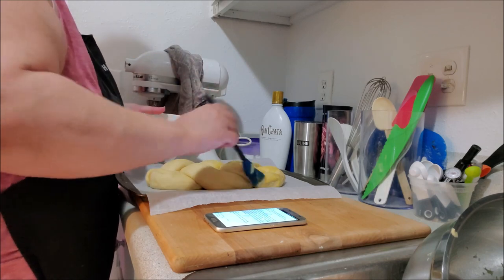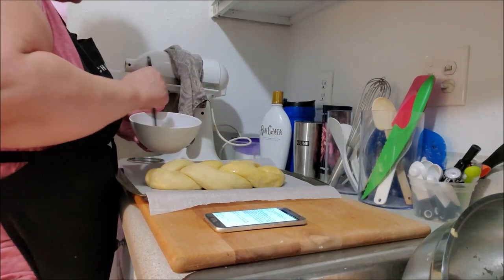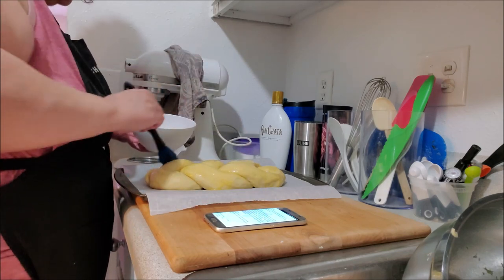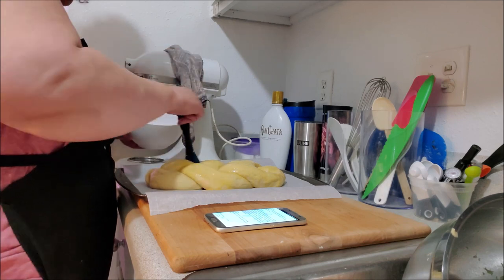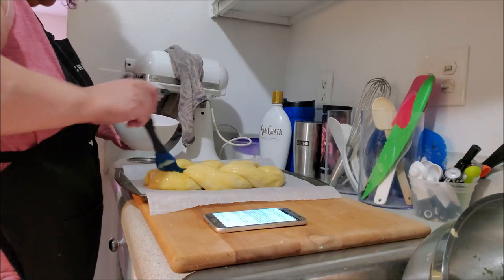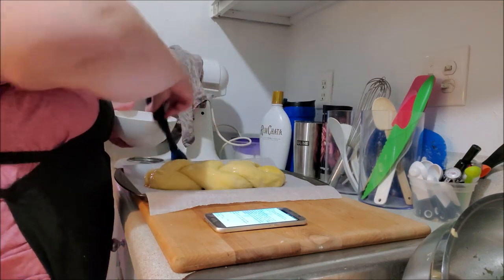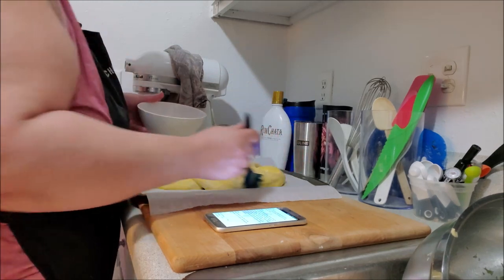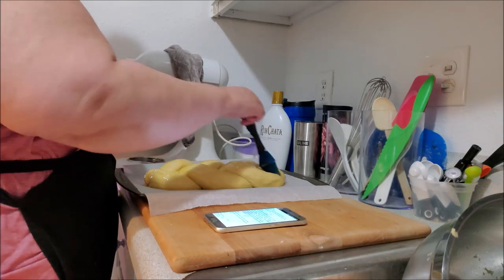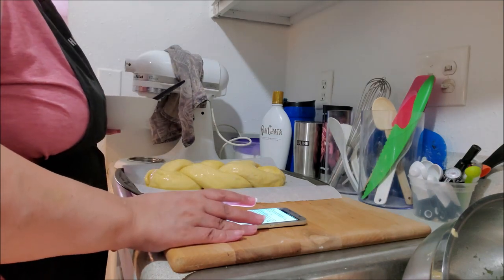According to the directions, this calls for poppy seeds or sesame seeds, and I know we have some somewhere. I don't know where. I cannot find them, and I'm not gonna hunt the suckers down. Now this was supposed to be enough egg for two loaves. I did modify this recipe a little bit because I didn't want to do two loaves for my first time doing this bread. I have other things to do today, folks.